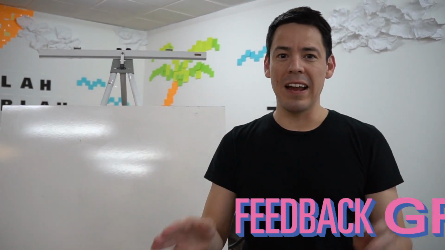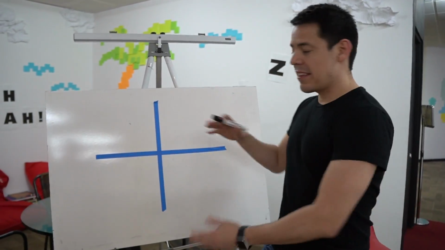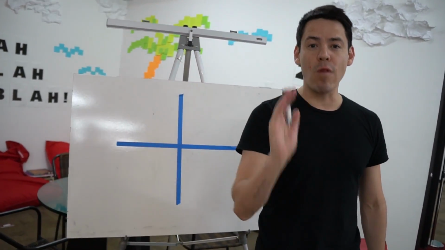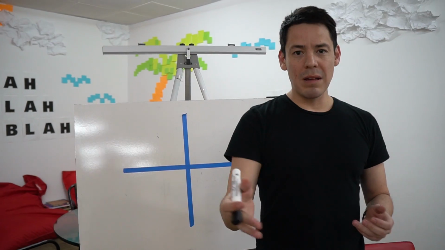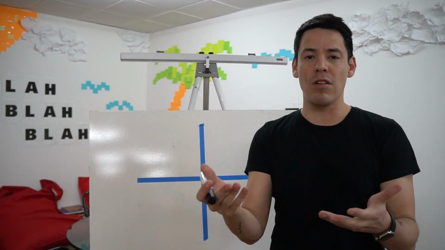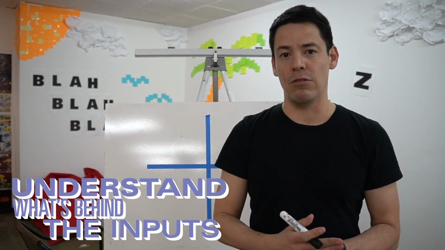Now in TCUX, we want to tell you best practices for feedback generation, and we are speaking about the feedback grid. The feedback grid is a simple framework that you only need to cross two lines, and it helps you to structure the feedback. Sometimes people want to tell you feedback, but sometimes they are telling you new ideas, or sometimes they have doubts, or sometimes they are not getting your product, and you try to answer them before understanding what's behind the inputs that they are giving to you.